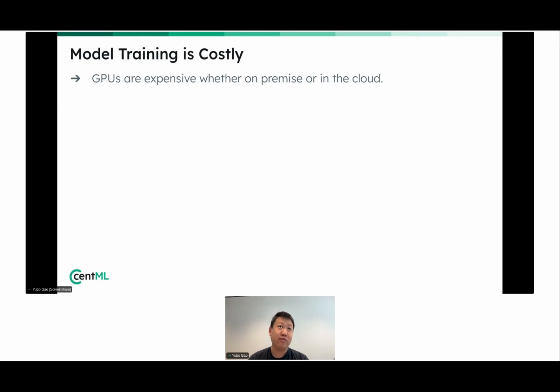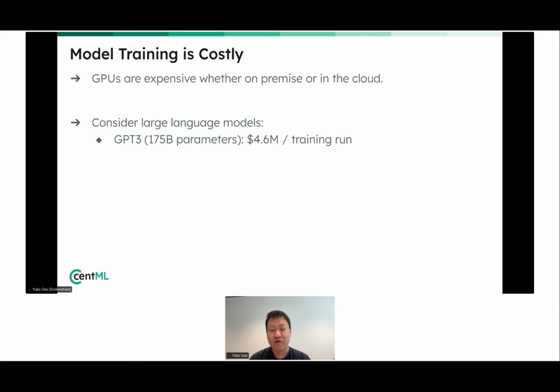Especially for large models, you're going to be spending a lot of your funds on getting GPU instances to do the training. Let's consider large language models as an example. As reported, GPT-3 cost $4.6 million per training run. And GPT-4, as it has a lot more parameters, takes around $100 million. With this growing trend, we expect the cost of training to continue growing.